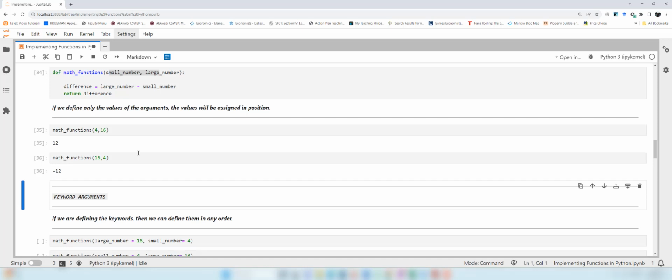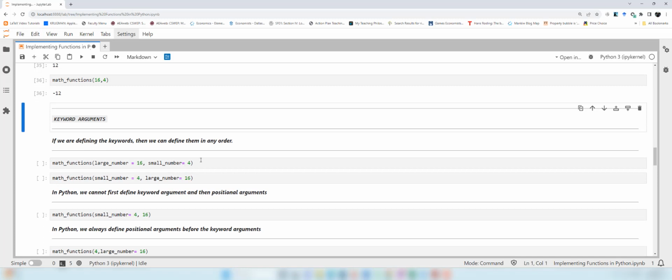Situations like this can actually lead to bugs in your code, so you have to be careful about that. In Python, the position or the sequence of arguments actually matters. So whatever sequence you've given while defining the function, you have to follow the same sequence while calling the function. The next concept that solves this issue quite a bit is using keyword arguments in Python.